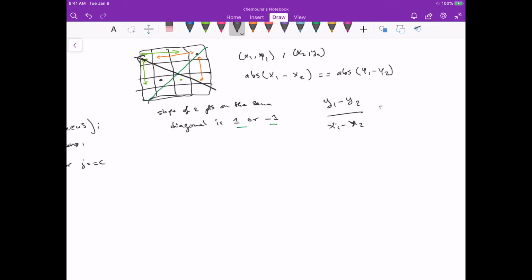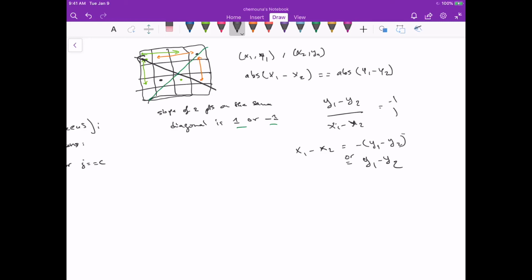So we know for the diagonal, if 2 points are on the same diagonal, it's either minus 1 or 1. So if we just put this on the other side and this on the other side, we can just say that we have either x1 minus x2 is equal to minus (y1 minus y2). This is if the slope is minus 1, or it's equal to y1 minus y2.